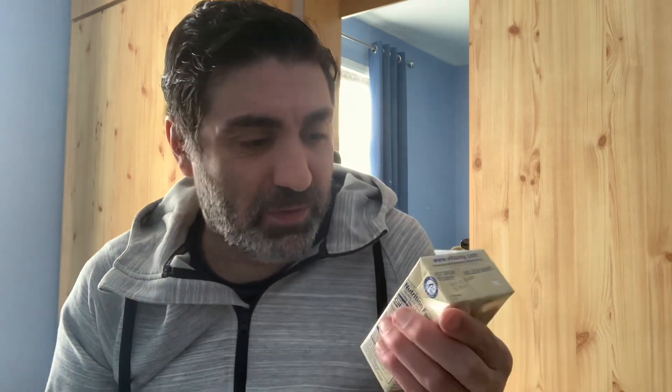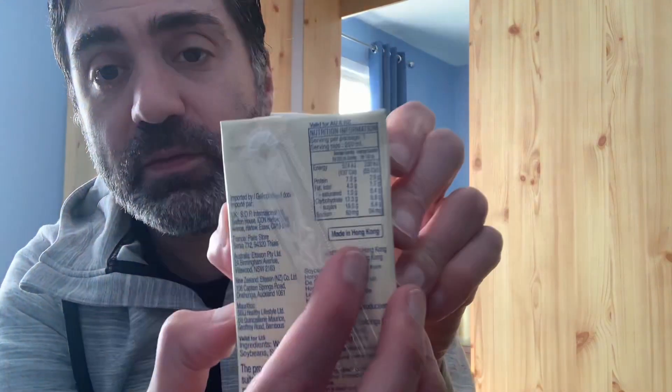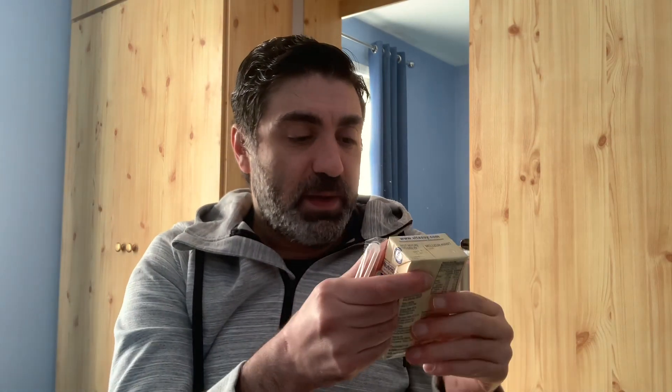So this is going to be my next one. I'm not too sure about this one. I don't know what flavour it is — I haven't even looked. But this one's also made in Hong Kong. I thought maybe it's a soya bean flavour. I'm not too sure if I'm going to like this one. Depends on what they've added in it.